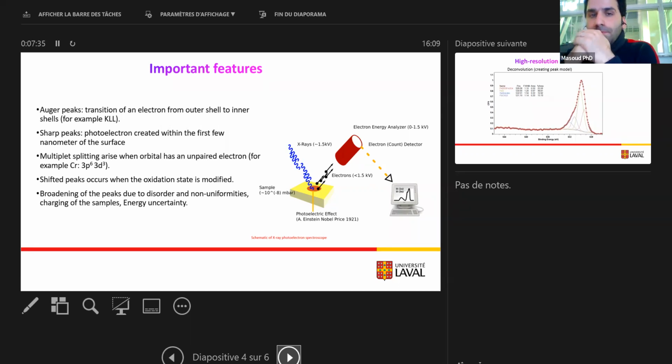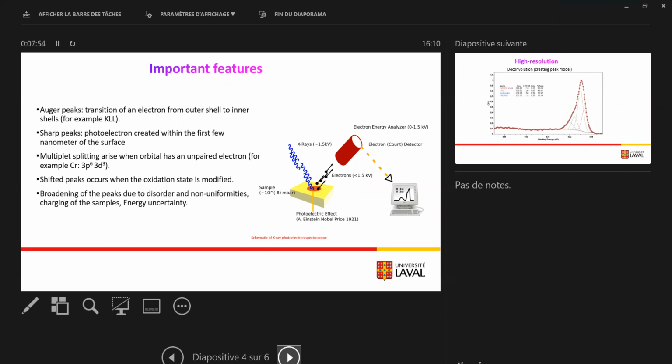And also you need to take into account the shifting between the peaks. This shift is usually related to changing the oxidation states of the materials that you are working with.